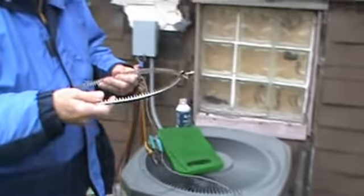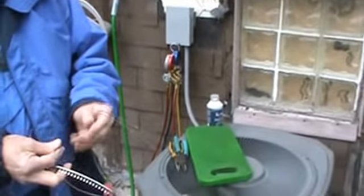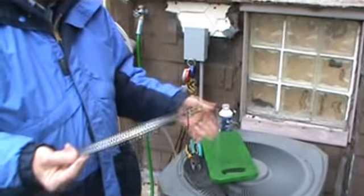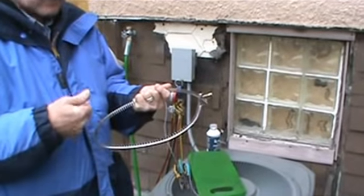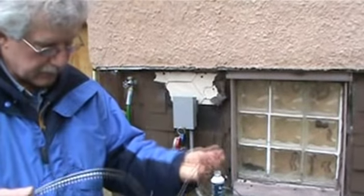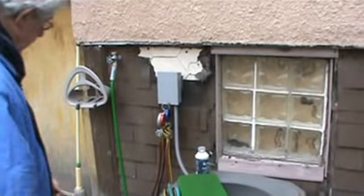This will go on the bottom. We'll show you that. This goes on L1 and L2. It goes on the line side. In other words, this is going to be heating all the time. Do not make the mistake of putting it on T1 and T2. It goes on L1 and L2. We'll show how to do this later on.